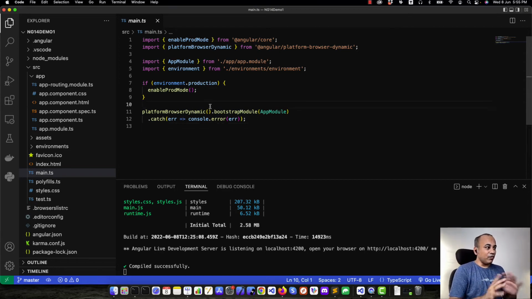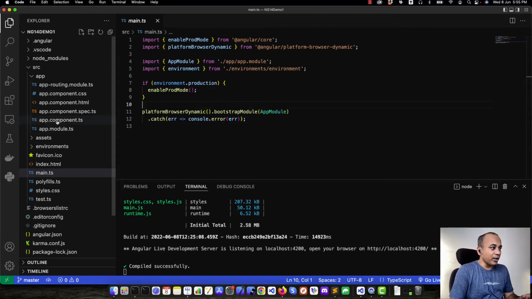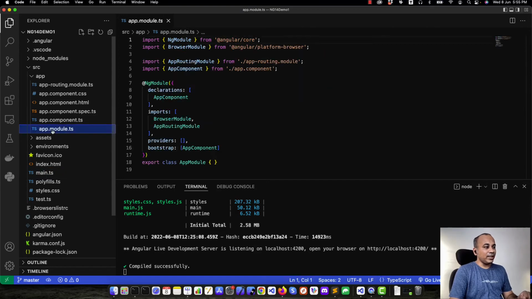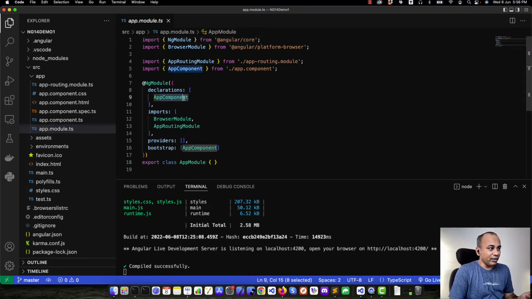Now let's convert this very first component, app component, which is our default component, to a standalone component. When I say convert this into a standalone component, that means I'm trying to get rid of app.module.ts. And before getting rid of app.module.ts, we need to understand that in app.module.ts, we have the declaration of a component, imports of modules, including the app routing module.